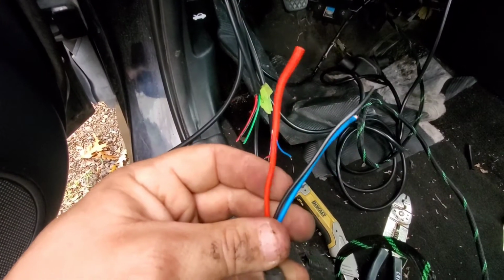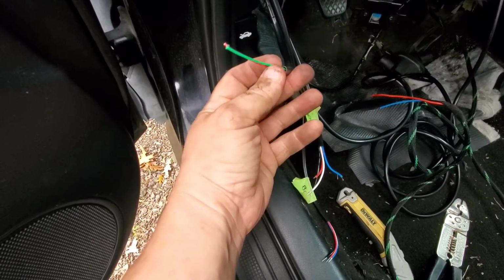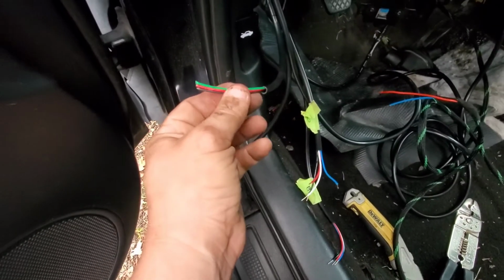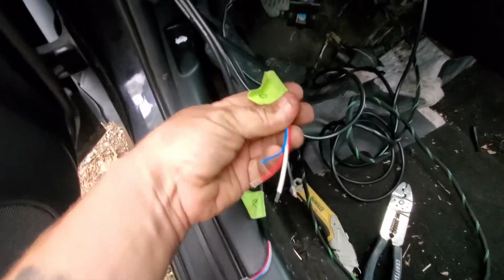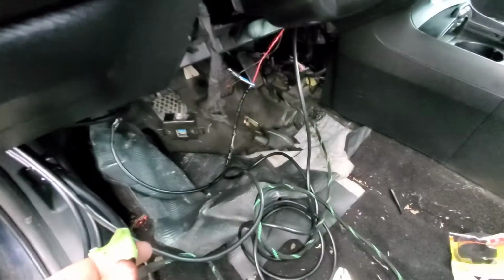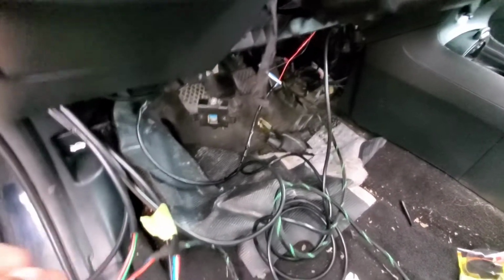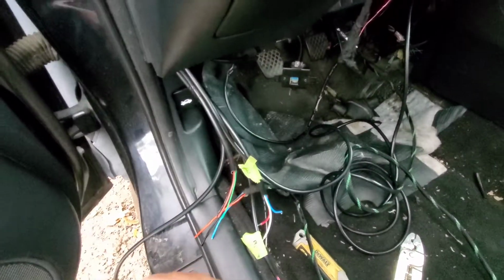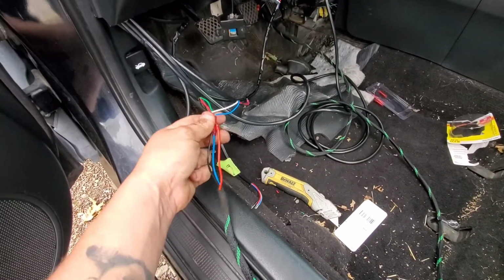You'll take your wires that are running from your sensor, and you'll connect them to your gauge pod. So red with red, black with black, green with blue in my situation. I'll go ahead and connect those, and then I will take the power, and I'll show you guys how to tap the power into the existing power we have there from the air fuel ratio. I'll show you how to do that. So I'll go ahead and wire these up, and then we'll see if we get some power to it, and hopefully I got the right connector, and it's the oil pressure, not the boost. So we'll see. So I got that hooked up, got it butt connected. Of course, I'll put some tape on it.